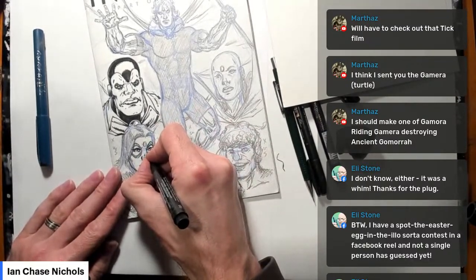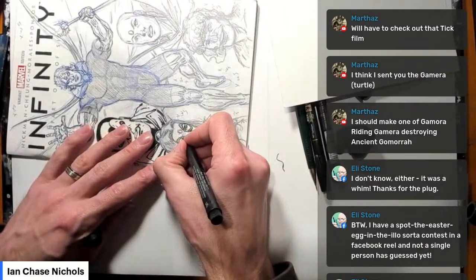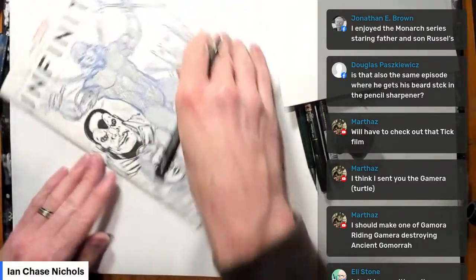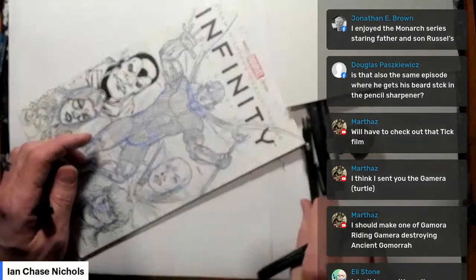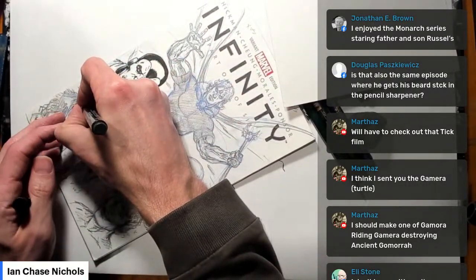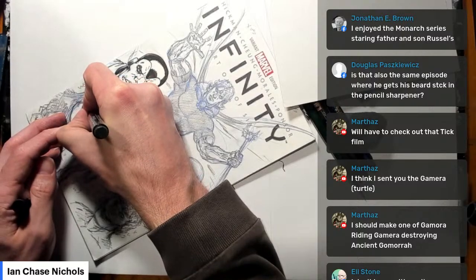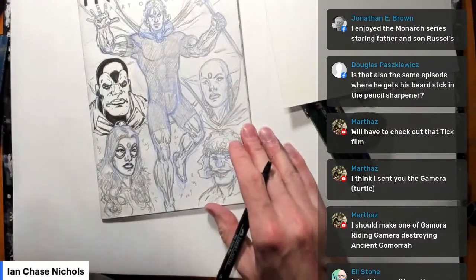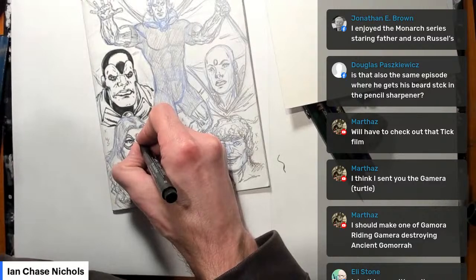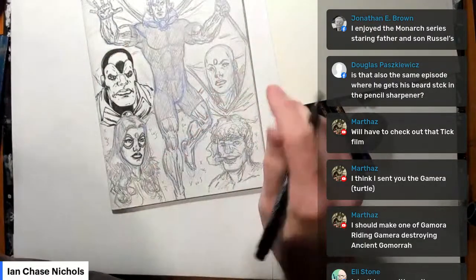Warlock had his run, and then he'd occasionally pop up here and there on some different stuff. There was a mini series that Tom Lyle did in the 90s after Drax gets his memory back, which was interesting. All of this was before he showed up in Annihilation. And for those who don't know Warlock's arc, I won't give away the ending that Jim Starlin gave in the graphic novels, but I love the ending of Warlock as his main character arc.